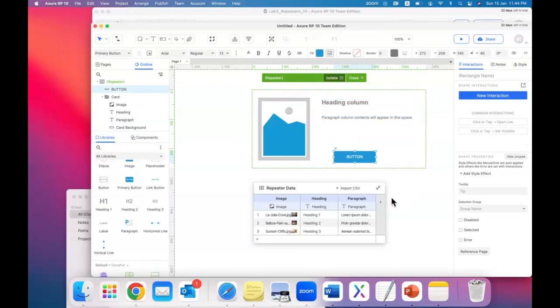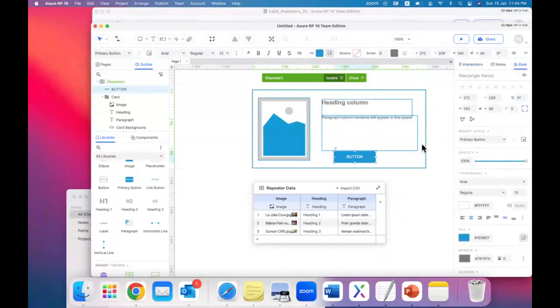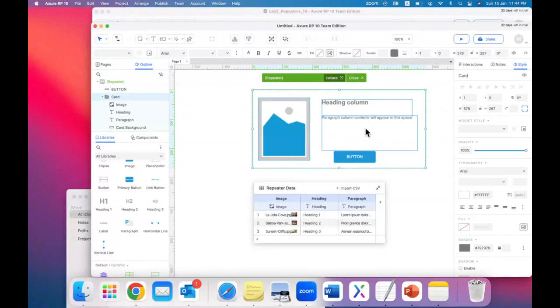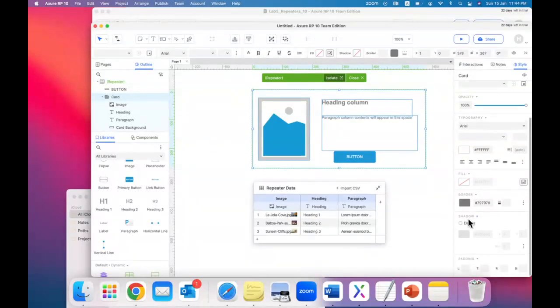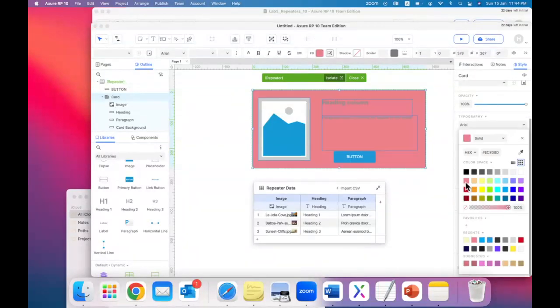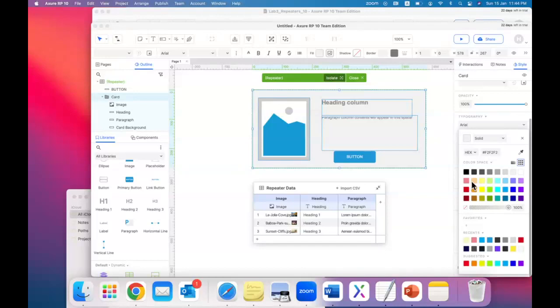Okay, now our item is set, the arrangement is done. If you want to apply a style, you can select the item and fill it with some color or a background color if you want.